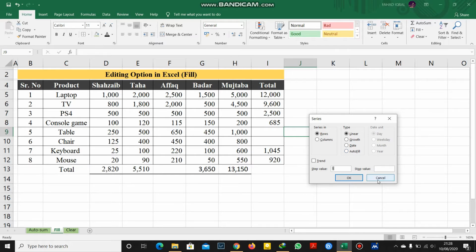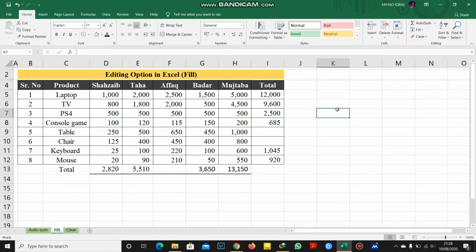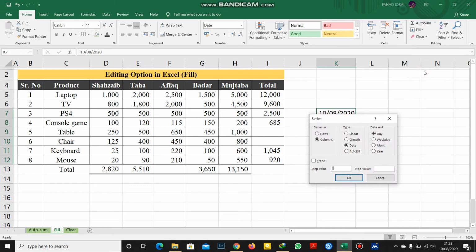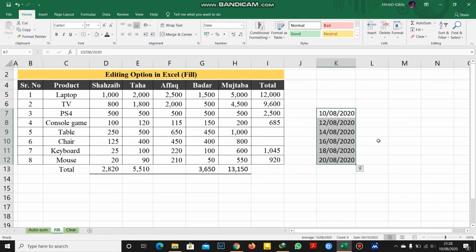For example, if I paste 10/08/2020, it's a date option, and if I select these cells, select the option series, select the date, and you want it in a step value of 2 days in columns, you see, there's a difference of 2 days in each of the series.